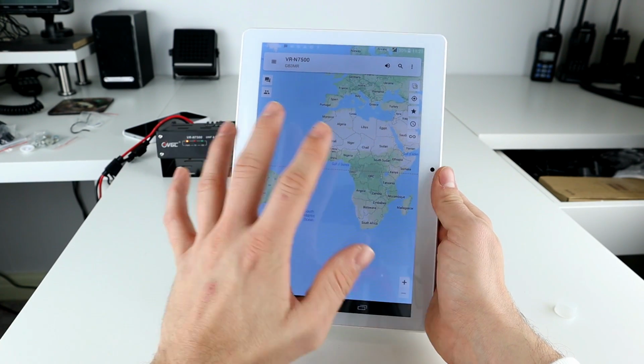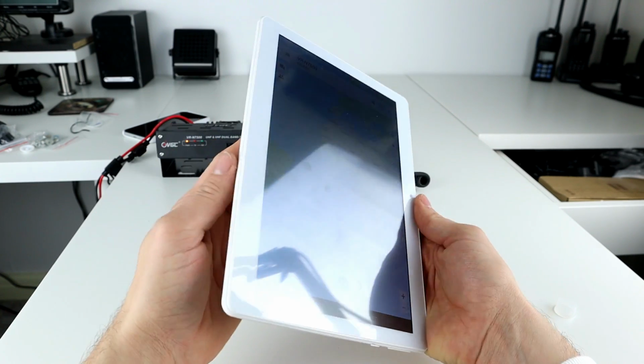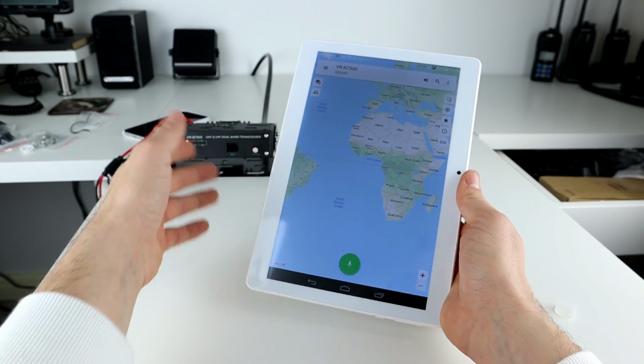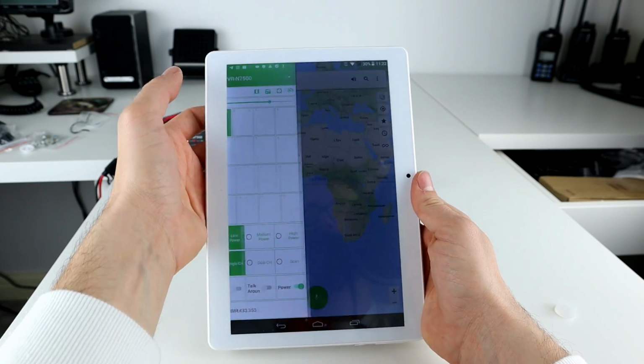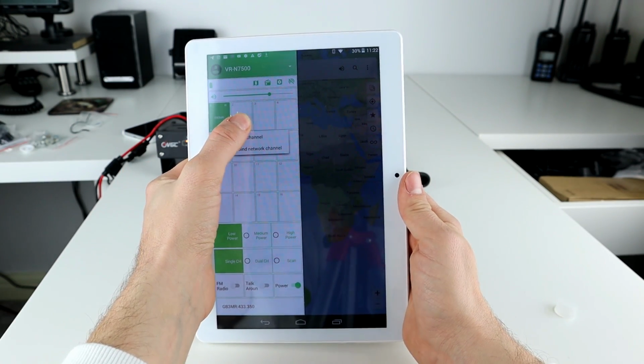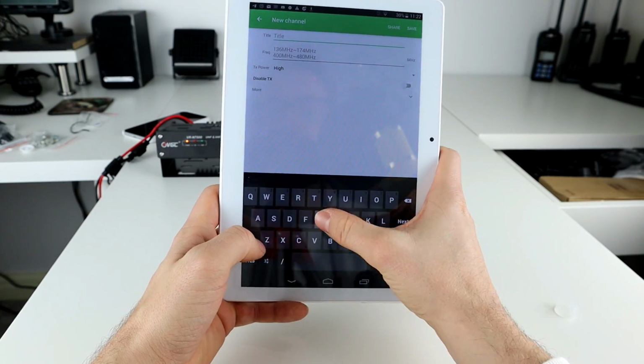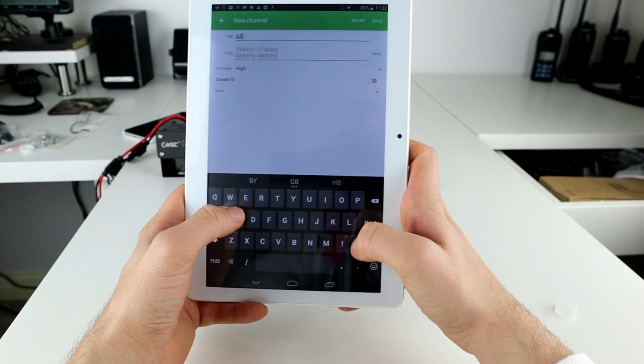And as you can see, we had all the audio coming through the tablet itself, so we were transmitting and receiving through the tablet, through the transceiver. So that's really cool. So if we go back, we'll go on channel 2, edit, and we'll just put one more repeater in, so GB3PZ.